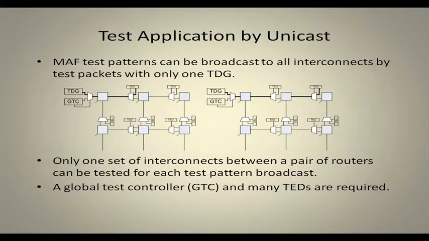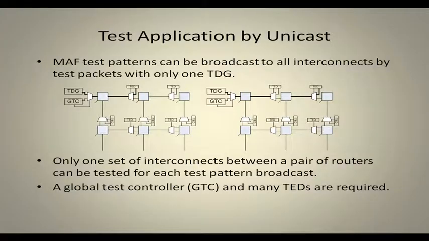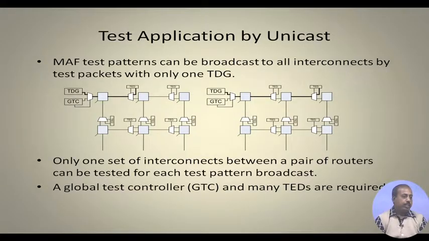So, in this test application process for interconnect testing, the problem that we have is that we need test hardware for individual links. We have a test data generator and a test error detector, TDG and TED, which is a lot of overhead, in the sense that they normally have some finite state machine implemented. So the overhead may become large if there is a large NoC with a large number of links.